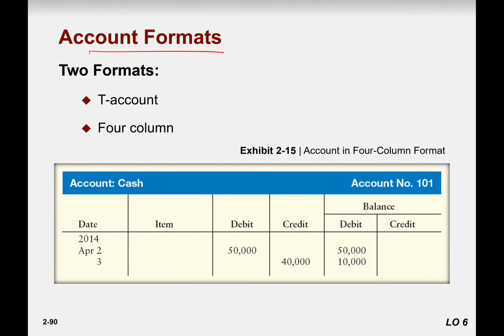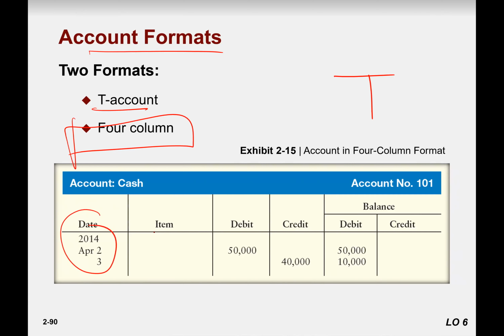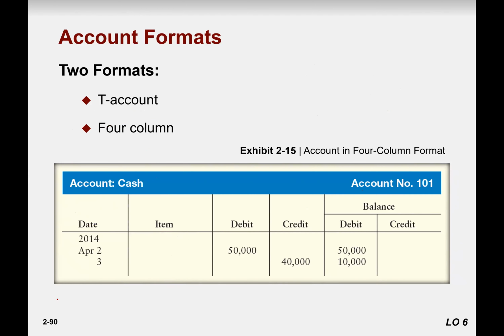So now the account formats. One is the T account that we just covered, and the other is called the four-column account. The four-column account is a more detailed one in which you show the dates and the item. For example, this is a cash account. It is debited by, for example, accounts receivable, and this is credit. We don't have a T account here. We have a debit item, credit item, and credit account. For example, land: we purchase land worth 40,000, and this balance column basically tells you the current balance of your account. So normally, for example, it balances out on a day-to-day basis.